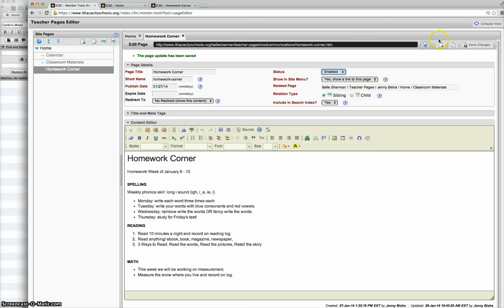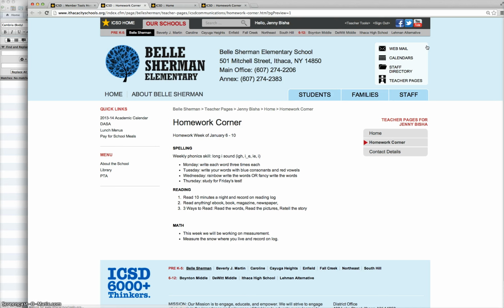enable this page, and show you what it looks like when we preview it by clicking the Preview Page button. And it opens it in a new browser window. And you can see that this page didn't wrap around the buttons at all because the text was all left justified. That's why it's really important to keep your text left justified throughout the site. You'll notice on other pages throughout the district website that is how they're formatted so that they appear cleanly within the format of the page. So if you're in Bell Sherman's page, it'll look good once it's there.